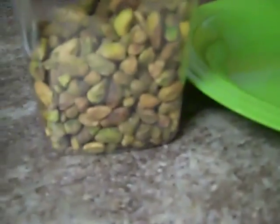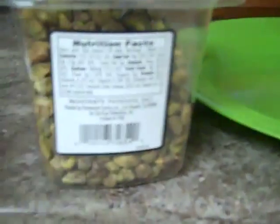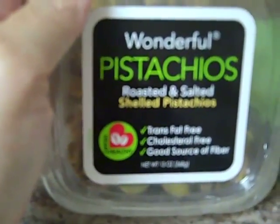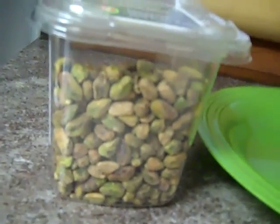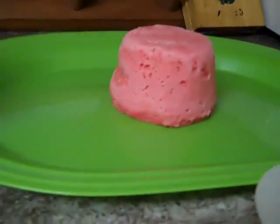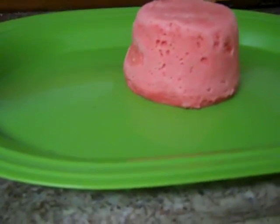And then of course, after I put on everything, and I'll be putting on the Cool Whip and the strawberries, I want to increase my protein even more, and I used wonderful pistachios, shelled nuts. I don't think these are organic. I know I'm trying to be good about that, but there are 2 sugars in this per 1/4 cup and 6 proteins, and I live on this stuff, you guys. I love pistachio nuts. They're a good source of fiber, also providing that protein that we do need. So that will be my finished product in a little bit. I'm gonna go get my shower and we'll show you what it looks like then.